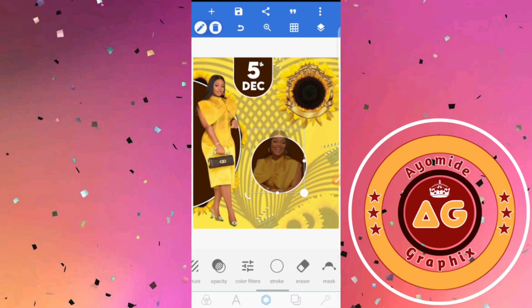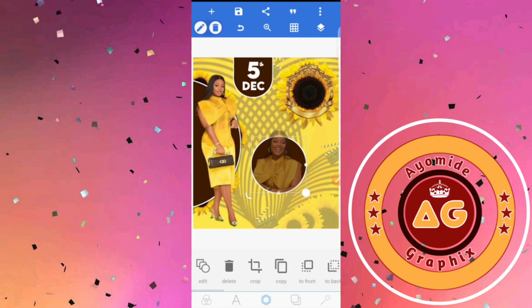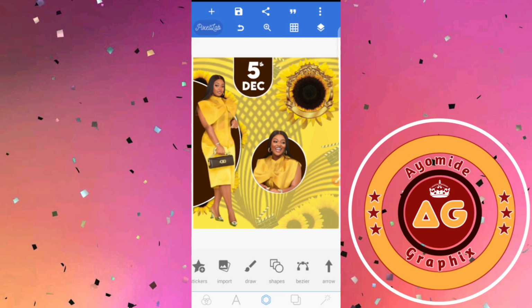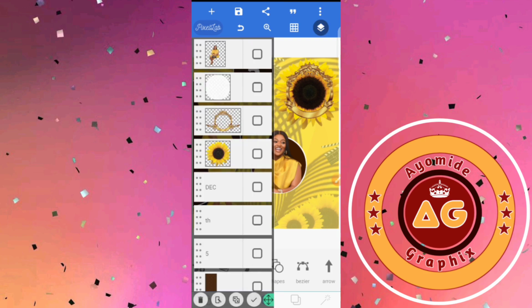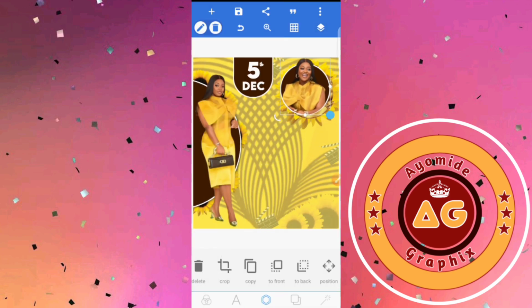Wow, look at that. Oh, we have to do 1 or 2 changes. Yeah, we are done. I've done those changes. Now the next thing to do is to merge the both of them together. Are you sure you want to merge it together? Wow, that's it. We've merged it together.